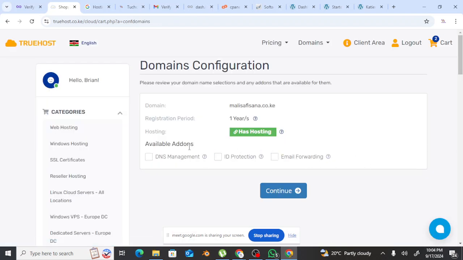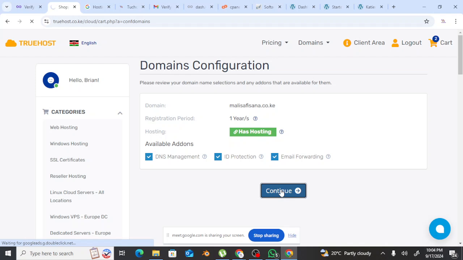Okay, so registration, Malisafisana is the domain. It has hosting. So we want to continue. Oh, here they are. Available add-ons. There's DNS management, ID protection, and email forwarding. You can pick these ones. I don't know if they're free, all of them, or some of them. We can see when we get to checkout.